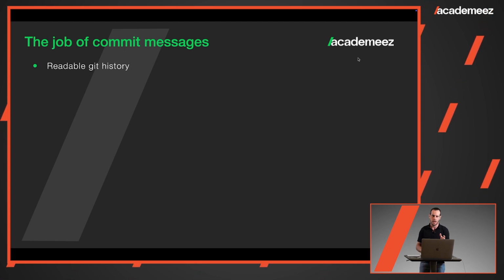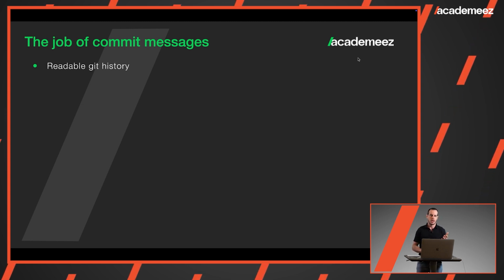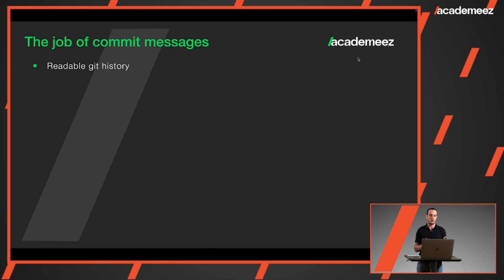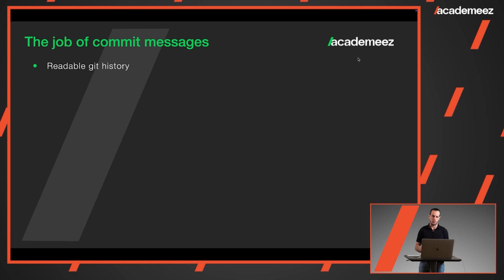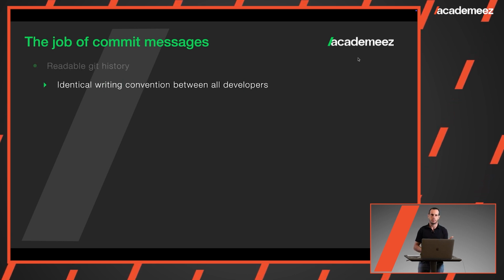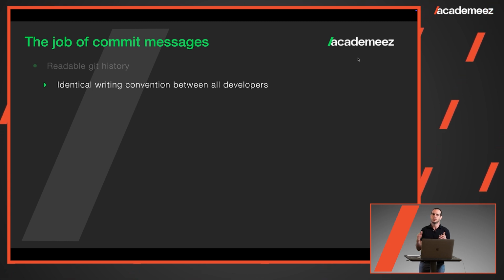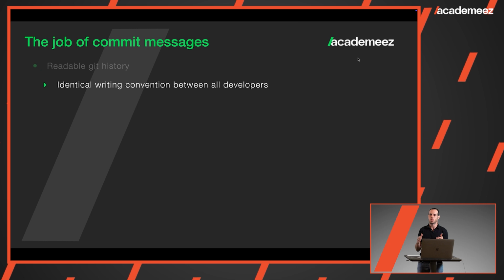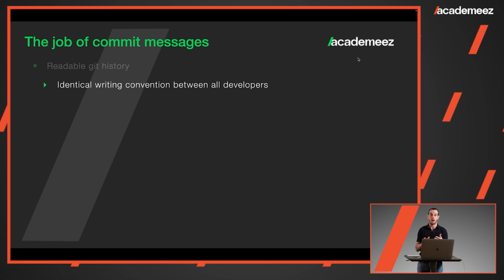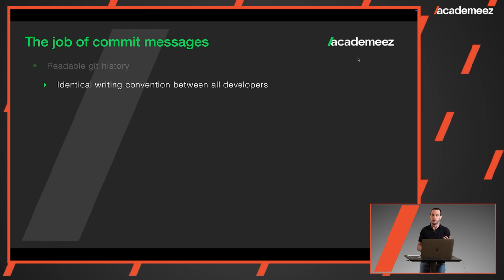So the obvious thing that we know the commit messages do is make your Git history readable, right? So you need to see the Git history as the evolution of your software. And those commit messages describe the progress of your software, right? Now, think about this. Think of like you're working with a team of 100 developers, okay? Each one has his own convention, his own phrasing. So it's like you're reading a story of the evolution of your software, but it's written by 100 different developers. Suddenly it makes it really hard to understand. It's not very readable, the history.